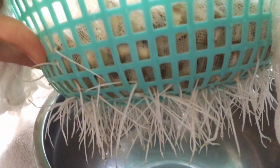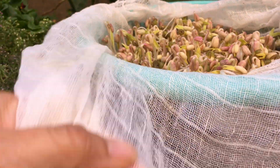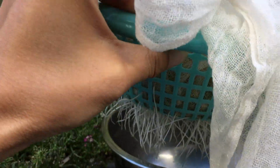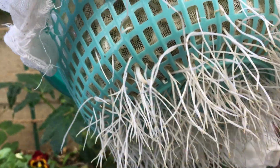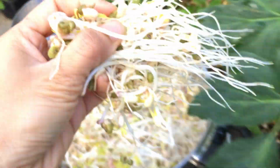Here we are on the 6th day, and these are ready to be harvested. Now keep in mind that they might take 1 or 2 days more or less for you to harvest yours, depending on the temperature of the room. Mine were sprouting in a cooler room in the winter time, so it took a little longer.